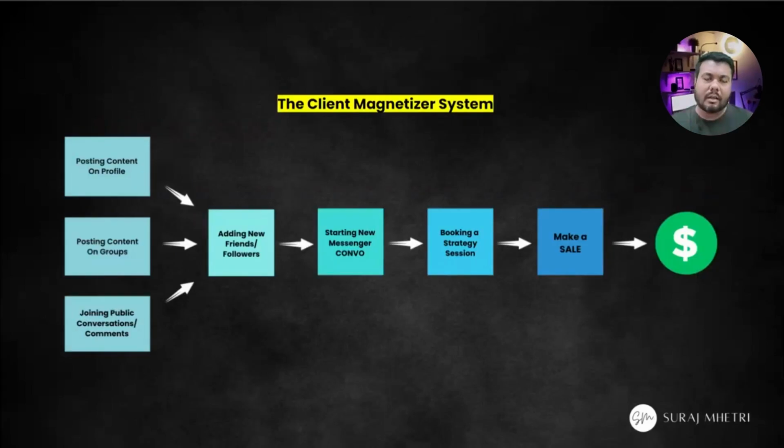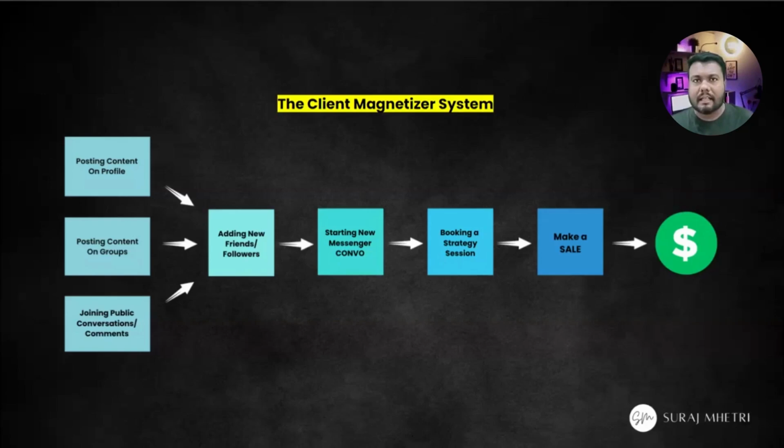Okay, so this is what we have learned today, the high level overview of the client magnetizer system. In the next upcoming modules, we will focus on how you can implement every step of the client magnetizer system in an effective way with a proven approach. Till now, you have to get clear on the system and what it does. So I'll repeat once again.